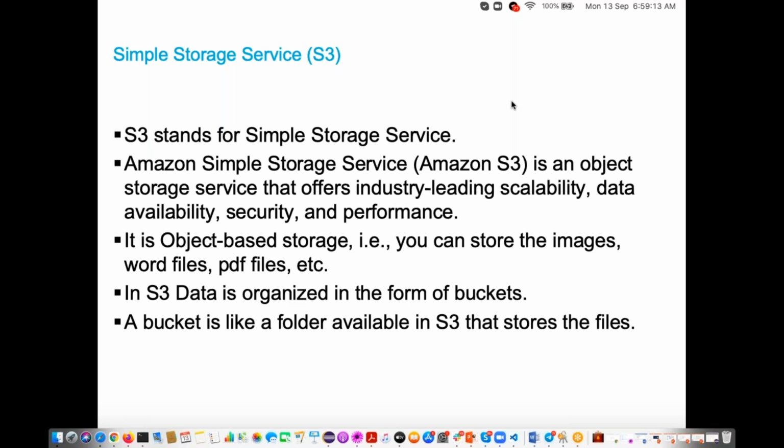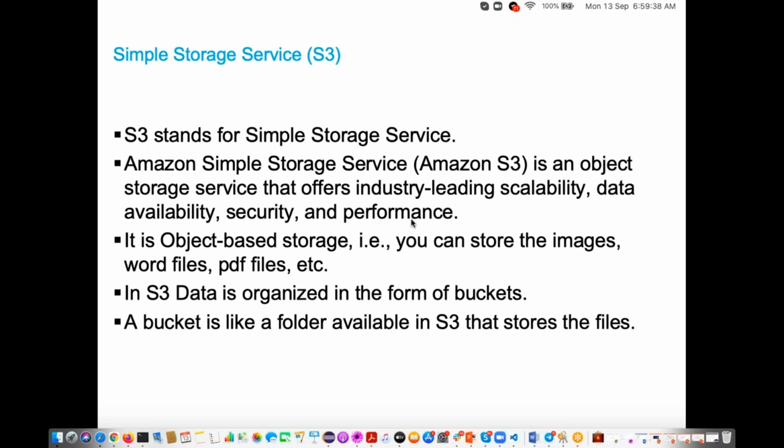Also, data availability, security, and performance are very good. You can store n number of files and access them securely. Even without providing access, others are not able to access the files in the S3 bucket.